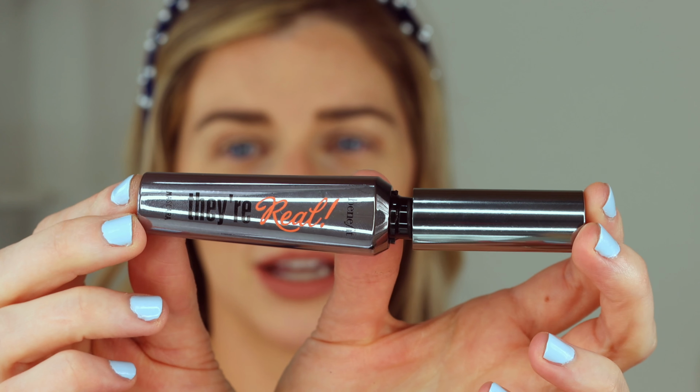Alright friends, let's put on some mascara. First, I'm going to curl my lashes just like I normally would. Do 3 pumps, one at the base, one in the middle, and one at the ends. So you'll probably notice that I have no eye makeup on except for a little bit of eyeshadow. That's just so you can see which side actually is the best, etc. I don't want anything distracting you from these awesome results. Alright, let's start with the Theyre Real. Okay, moment of truth. Here we go.